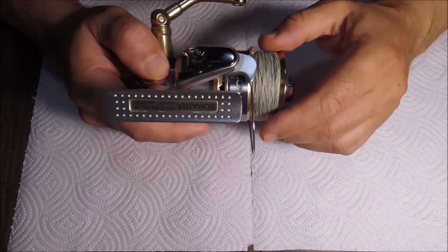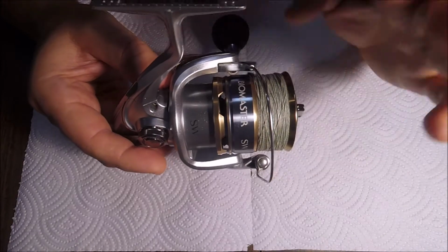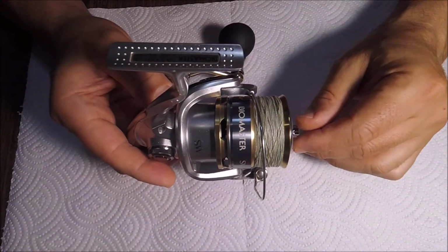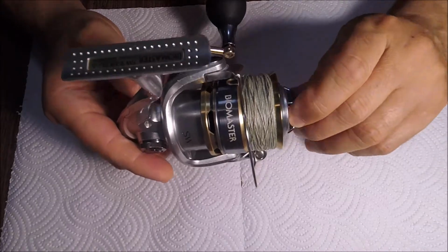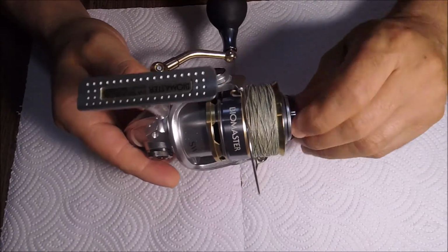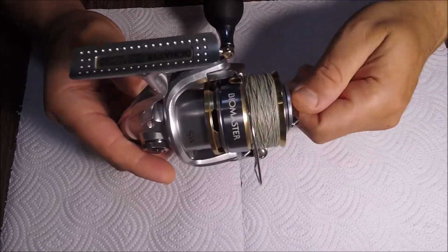I was pissed off because I had to open the reel and clean everything. As I said before, I don't like opening brand new reels because they're just perfect, factory sealed and everything. But anyway, I was able to clean it and wash all the sand, and I've been using it for I think 3 years now. It's not my everyday reel, but I like that reel.